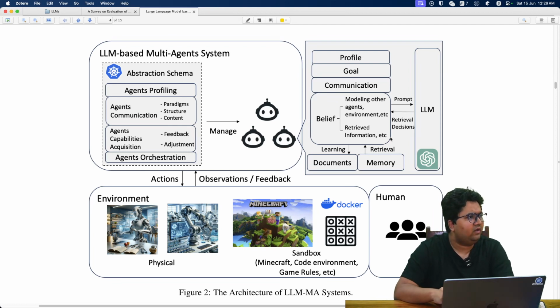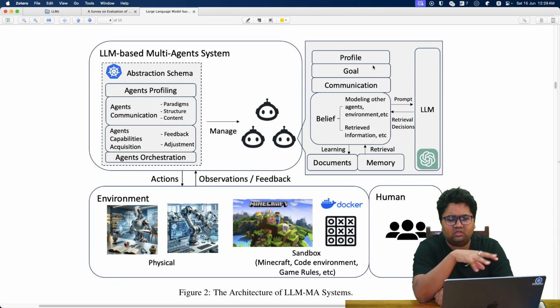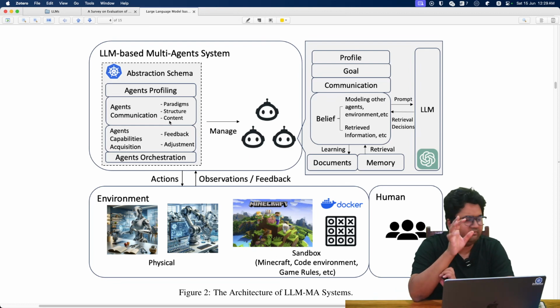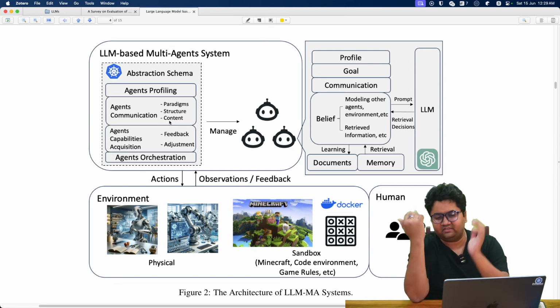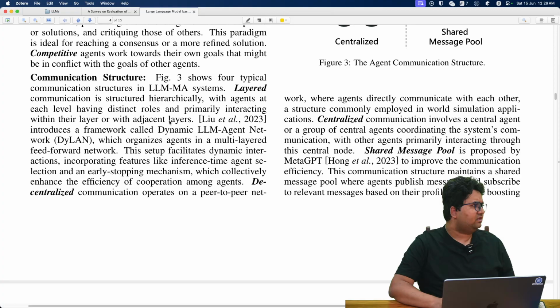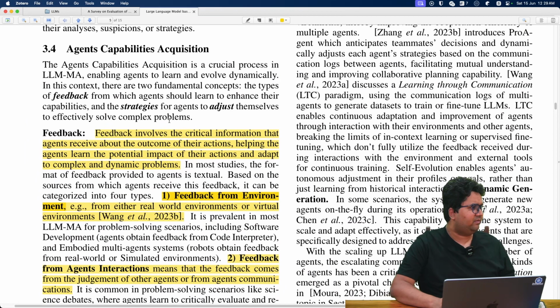On the right hand side, you have all the LLM based conversation. There's a profile, there's a goal, communication model, beliefs, RAG architecture, which is documents and retrieval, prompts, and inherently going to an LLM, ChatGPT in this case. And then you have a completely deeper multi-agent system where you have orchestration, you have profiling and a bunch of stuff. So you'll have to think of this very deeply, very similar to how you do your API design or a system architecture, to be able to leverage the technology well. So we have touched upon communication, and again, communication structures have to be thought out much more deeply. This video might not be able to get into it.